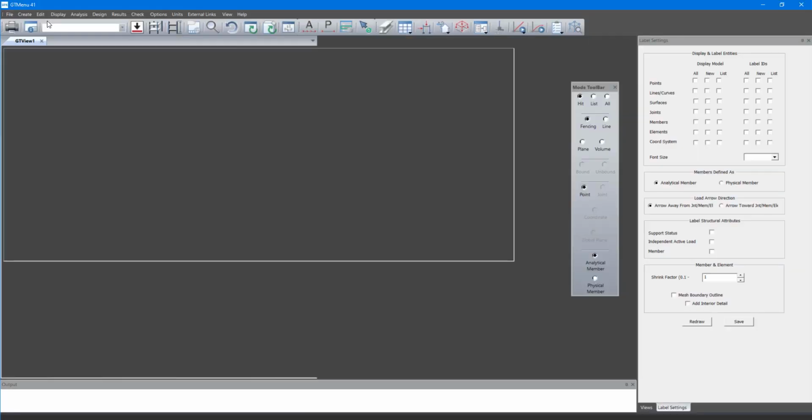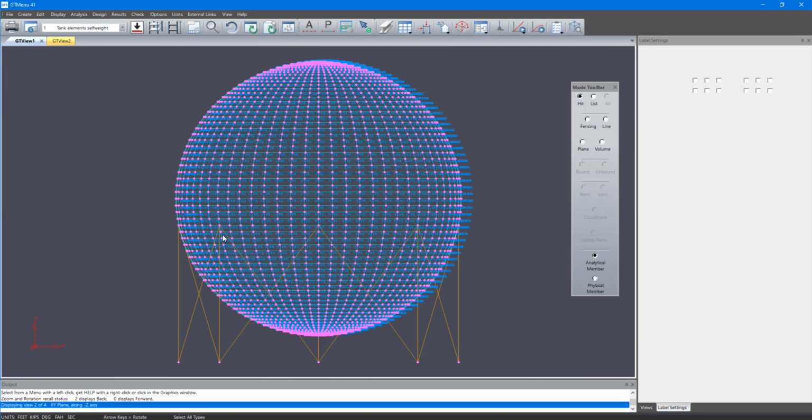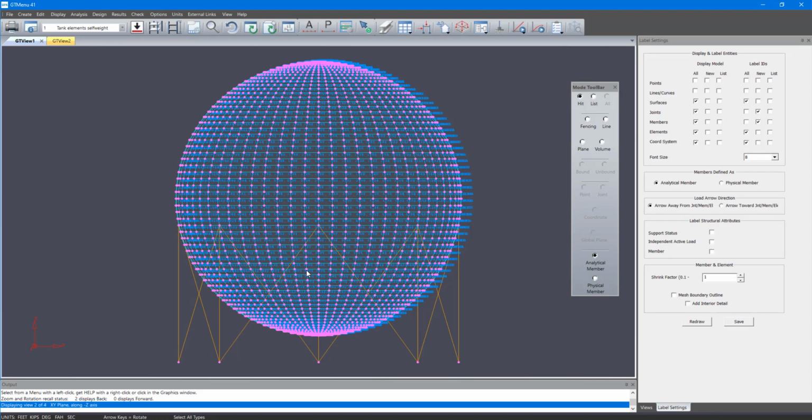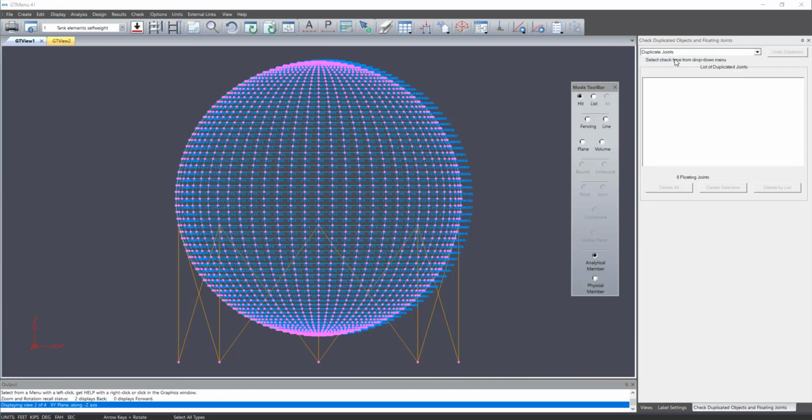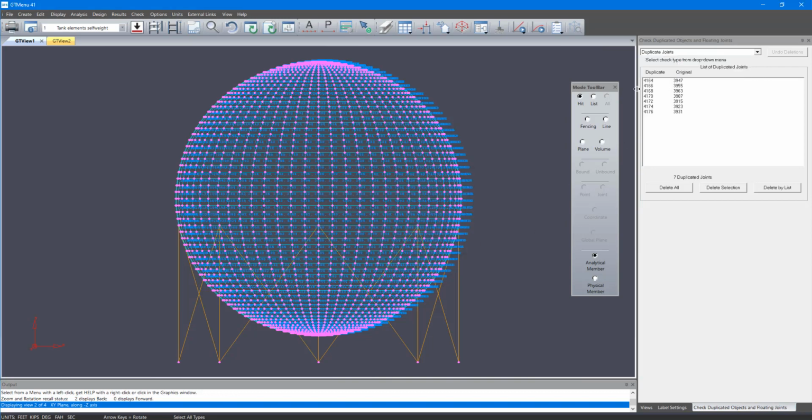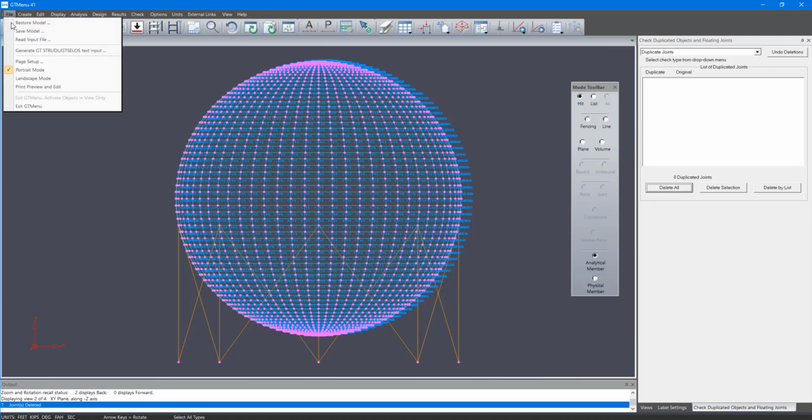And when we copied it, maybe there was a slight difference in the node point coordinates of the sphere and the column end points. So there were duplication of node points, okay? So now to merge those node points, you can go to check command and duplication of nodes, and you just give a tolerance, and here are those duplicate nodes, okay? So we can just delete all those node points to merge them.